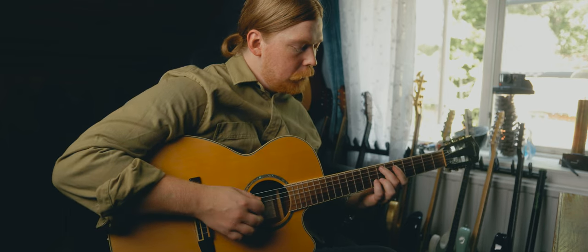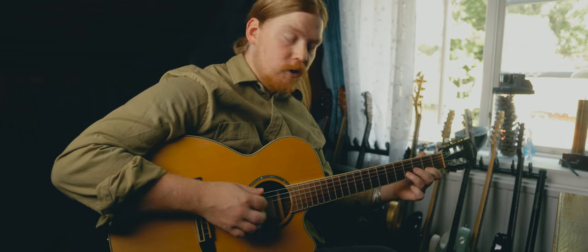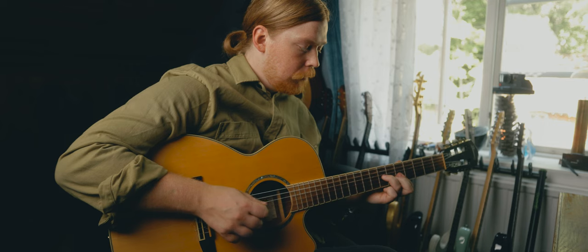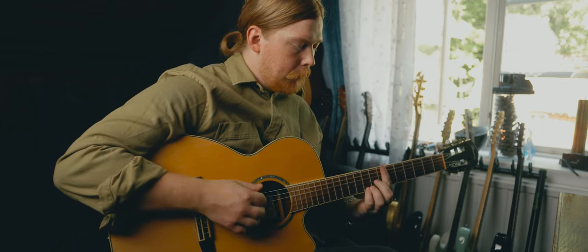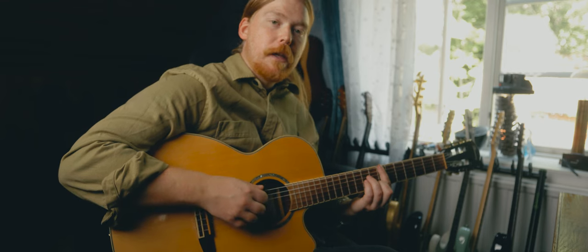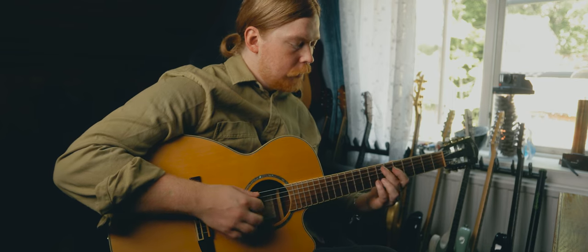Start with E minor, F sharp, A, G, E with G sharp, A. So this is not B, it's E minor with B in the bass. So the whole sequence sounds like this.